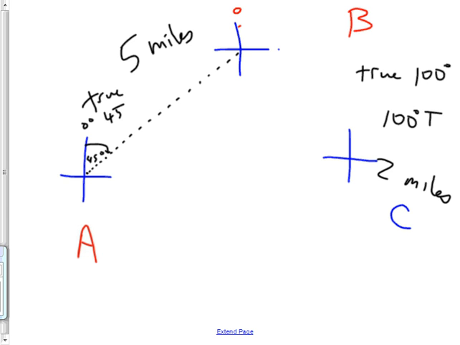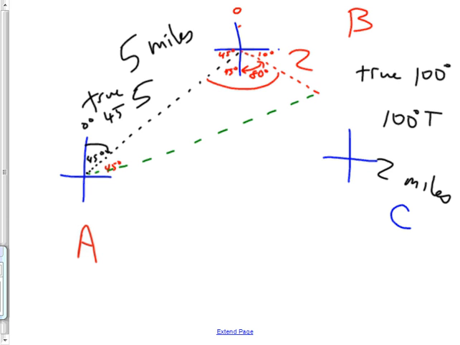So they're going to go like that, where this would be a 45-degree angle because that was a 45-degree angle down here. And this is going to be a 10-degree angle, which makes that a how many degree angle? An 80-degree angle. Awesome. And then that makes this an 80 plus a 45-degree angle. All right, so this angle right here is 125. And then my last side, I'll make it green here. I didn't say how long it was. This was 5. This red one was 2 miles. And you can figure out this one.